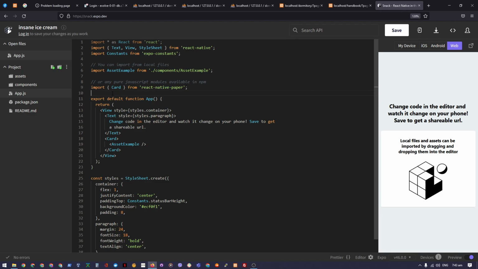JSX stands for JavaScript XML. So basically, JSX allows you to insert XML code within our JavaScript code. As you can see now, we have here the XML, and XML represents the layout of our application.